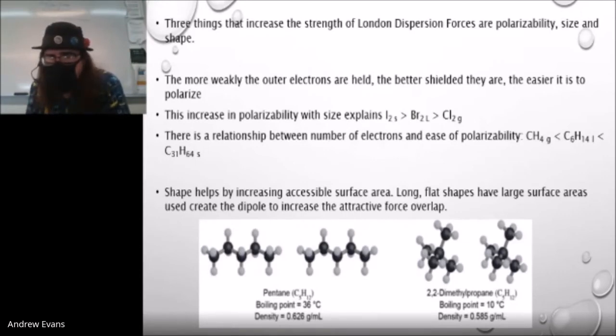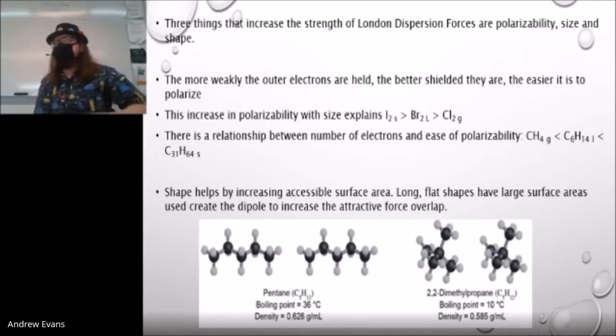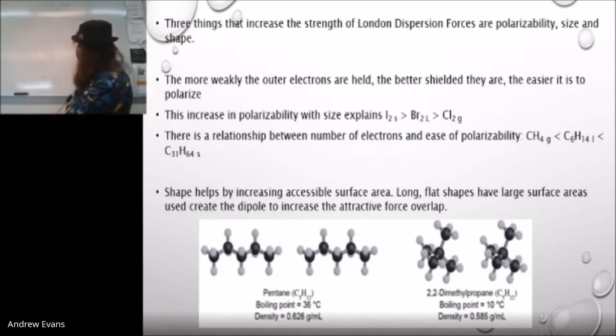The other thing is the shape. The shape is basically how close can one atom get to another atom. If you have 2 atoms that perfectly nestle against each other, you have a greater chance of more of these instantaneous attractions. You may not see all the atoms everywhere being attracted, but maybe we get these 3 interactions along the whole molecule. We don't see interaction there or there or there, but we see it throughout. If you see enough of those, you get a really strong interaction and get liquid.